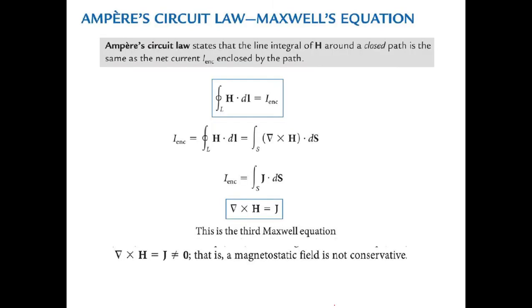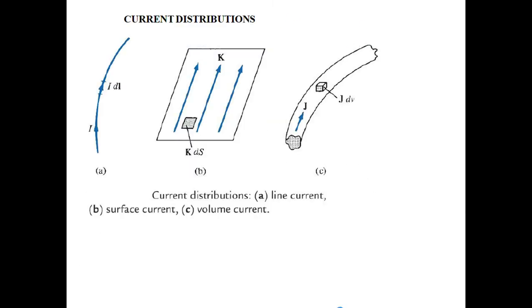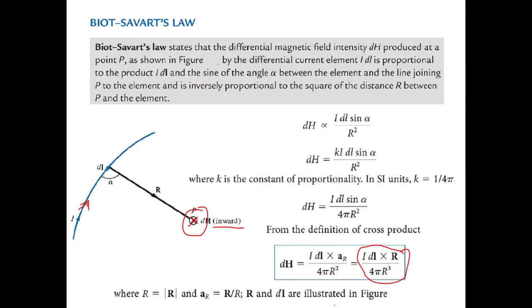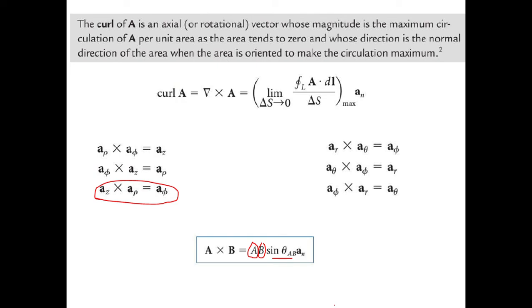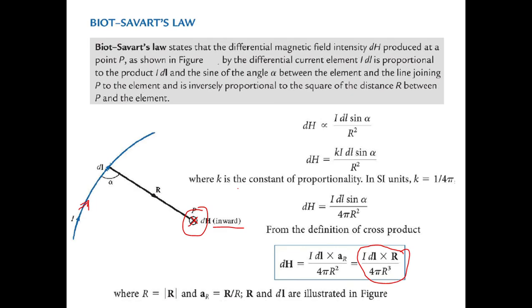So we'll quickly revise what we have discussed today. We have seen what the curl equation is. We used these two here, and these were the prerequisites. This one we used, and this cross product also we used here. Then we saw what Biot-Savart's law is. Three things you have to remember here.